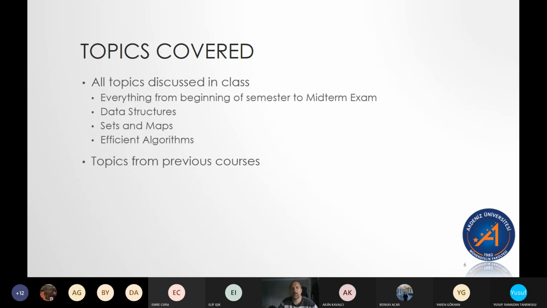But most likely, like the example I gave today in lecture, if I said big O of n squared log n, where does it go? What is it less than? What is it greater than? Or if I were to give you a list of 5 of them, could you put them in the correct order? That kind of thing. Okay. All right. And of course, topics from previous courses.